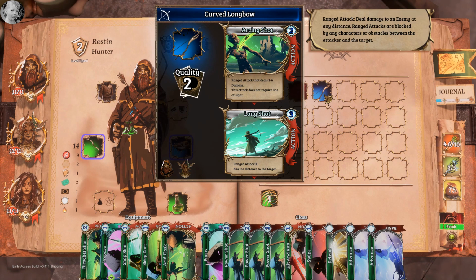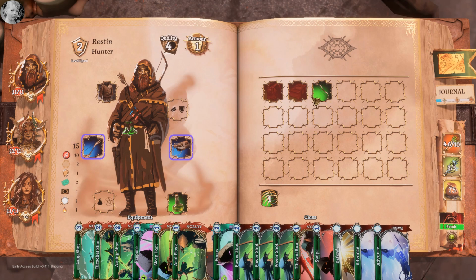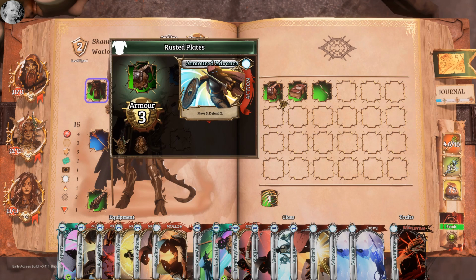Oh, it's a nice bow. Arcing shot. Does not require line of sight. And range attack X, the further away the harder it hits. Sweet. I think that finishes. Ooh, what's this?